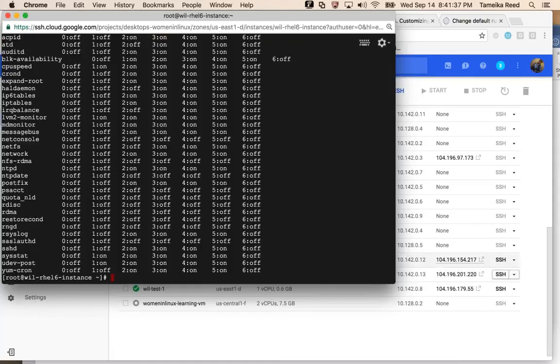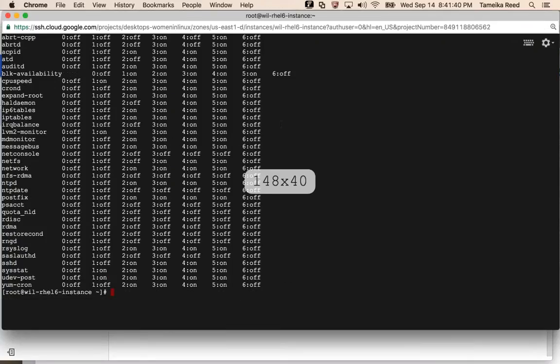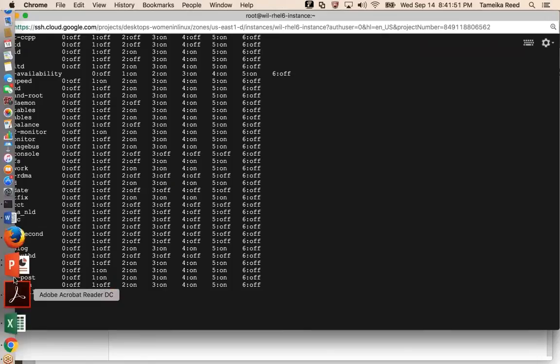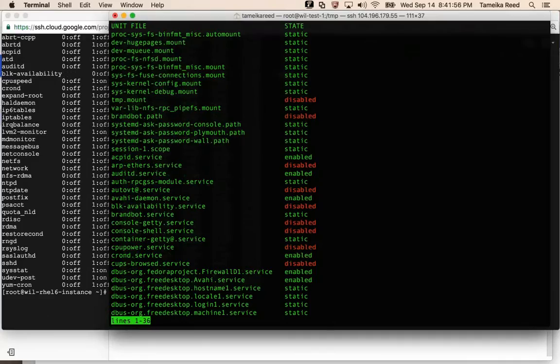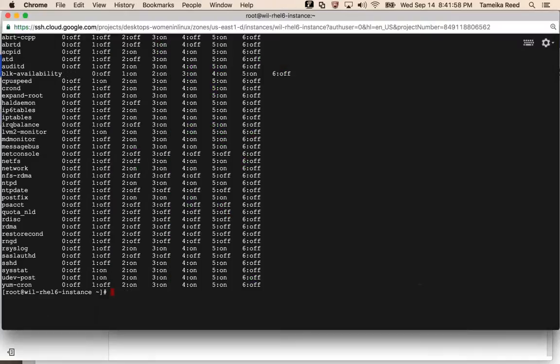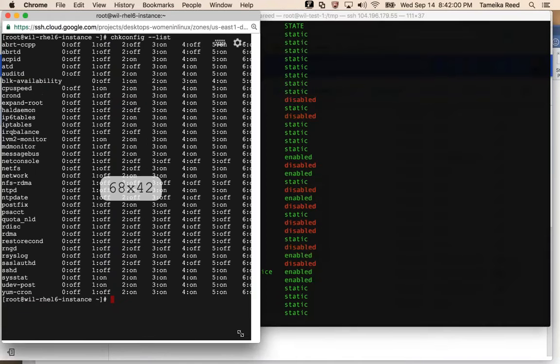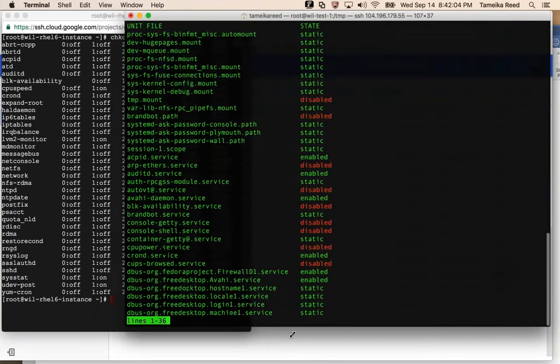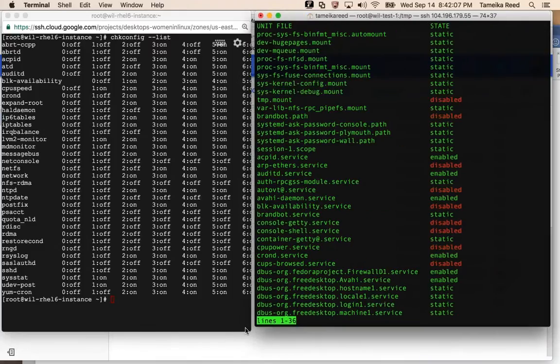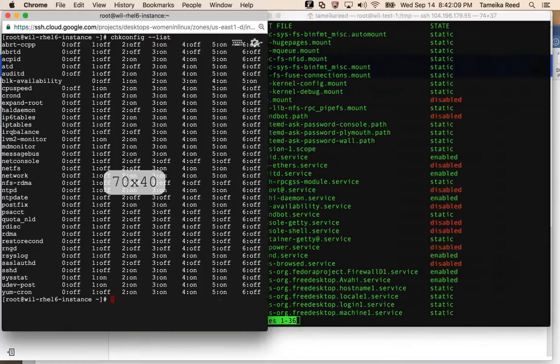So now I'm listing the services and it gives me the different run levels that the services are at. Level 0, level 1, level 2, level 3, level 4, level 5. Totally different than what you see for Rail 7. So here is a Rail 6 box, and here is a Rail 7 box, or CentOS. So totally two different commands.